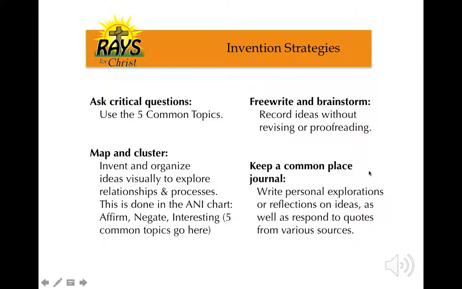Lastly, and always, one of the things that successful people do and great thinkers do is they keep a commonplace journal. And we gave you one of those on parent orientation, student orientation night. And I've asked you to do some writing in it. This is really what you want to focus on across all the subjects, even in other areas of your life. This is where you write your personal explorations or reflections on these great ideas, as well as responding to quotes from various sources.